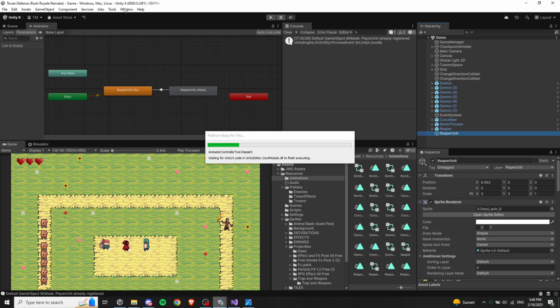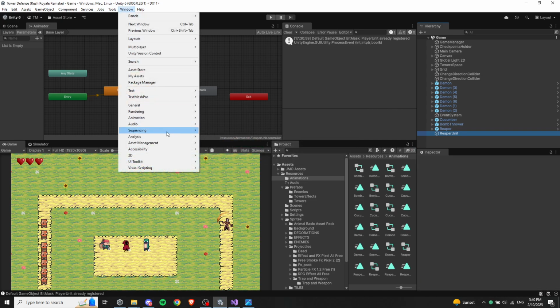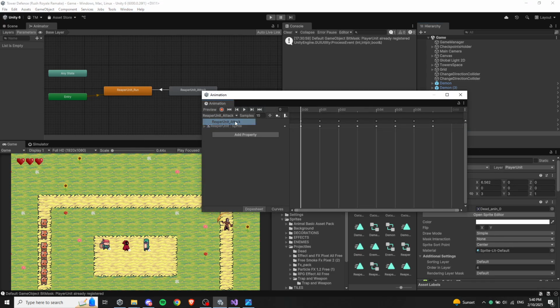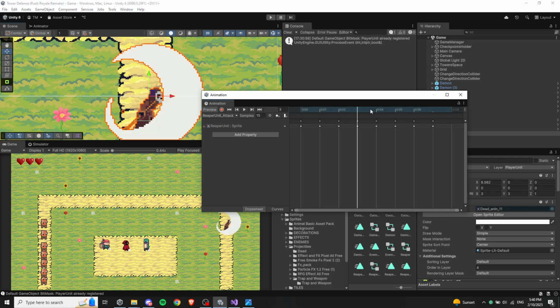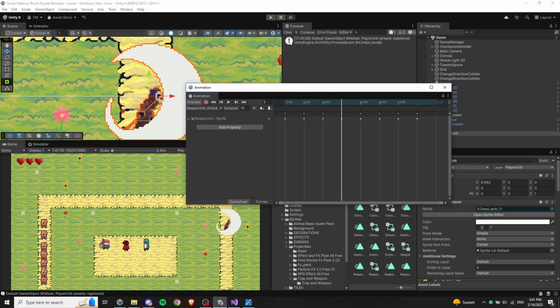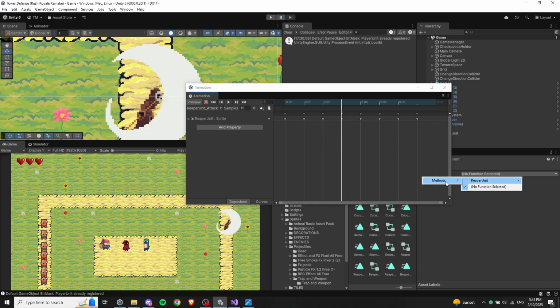So now we can just place an event on the animation. So this one here, the attack. And let's see, where exactly do we want it? I think somewhere around here, right? Yeah, we place it here. Okay, so we use this button here, add event, and then we use the AttackEnemiesInRange. Okay.